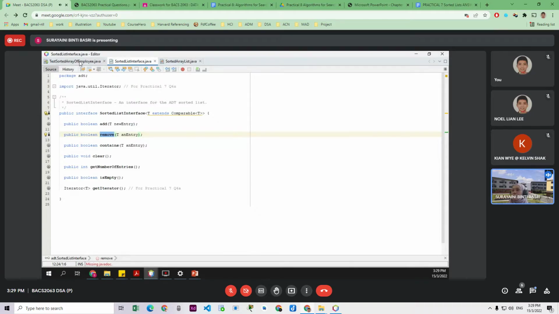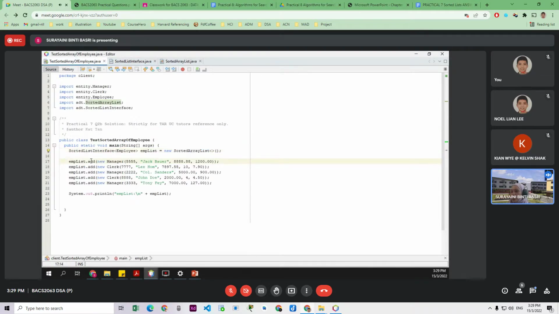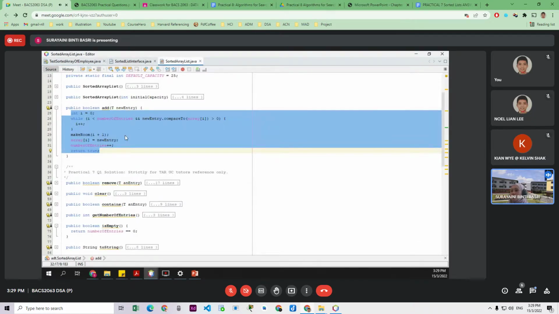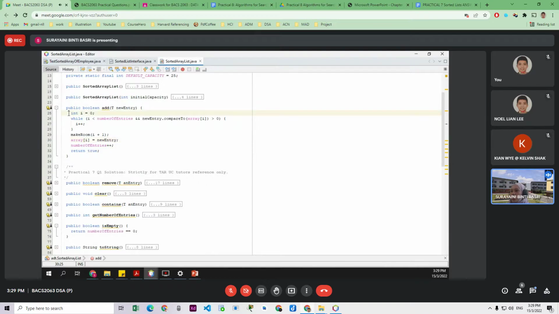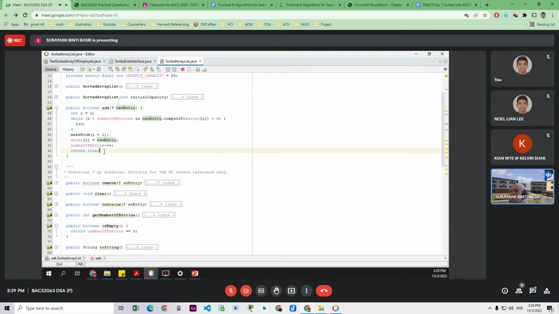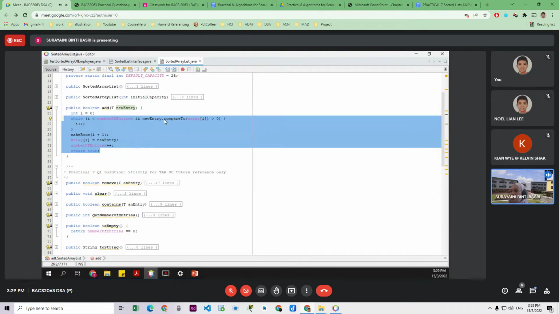Okay, but here, when we go here, it will go to the interface, because that is the purpose of the interface. It wants to hide the body of the add function. But if you want to see the actual body of the add, it is here, where you can see it automatically sorts the array based on the ID.